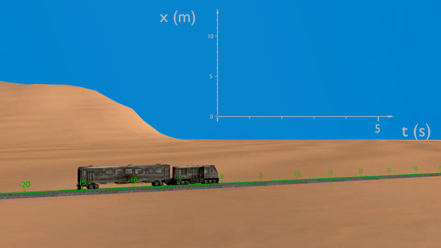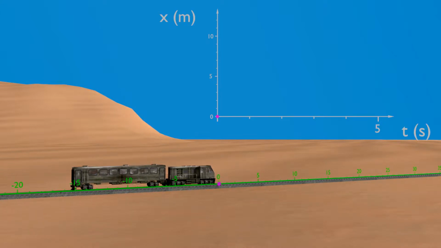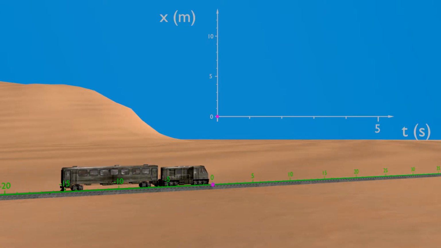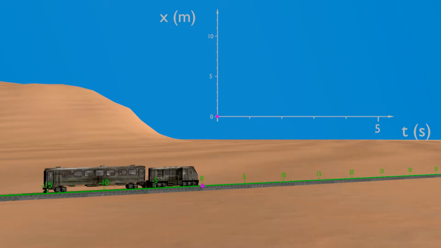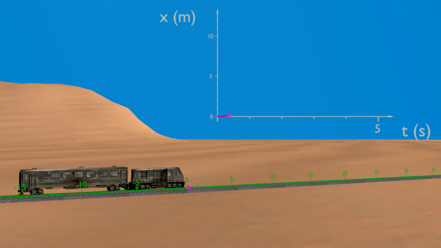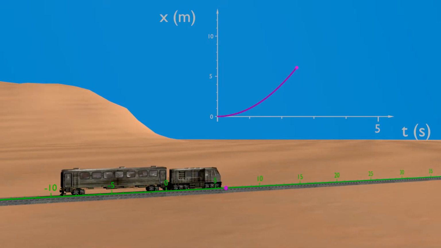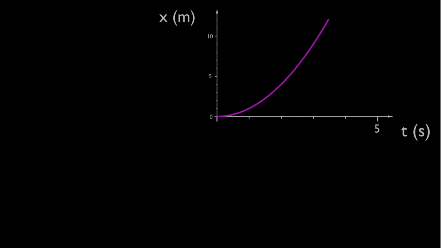Let's take a look at the train example again. Just like in the last videos, we're going to treat this as a point, and we're going to start it at x equals 0 just to make things simple. Let's say it has the following motion. The shape of this curve might look familiar. This is actually a parabola. And the train's displacement can be given by this equation, x equals t squared. There's an extra factor there, 1 meter over second squared, just so that the units work out properly.